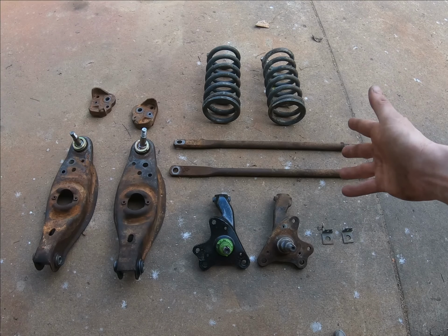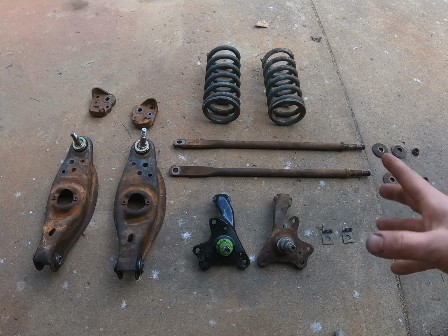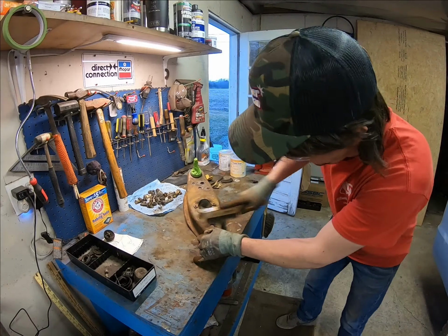So this is what we need to get done. Everything else, to my knowledge, is pretty much ready to go. The calipers, the holders, and yeah, all that kind of stuff. So let's just move forward from there.